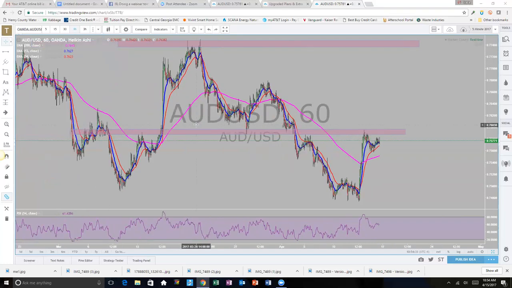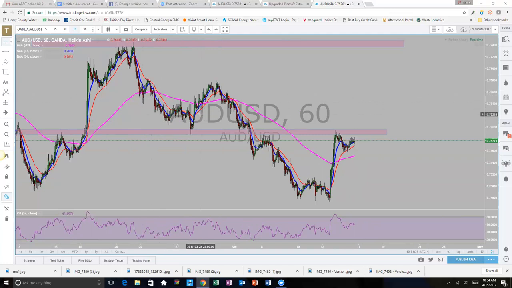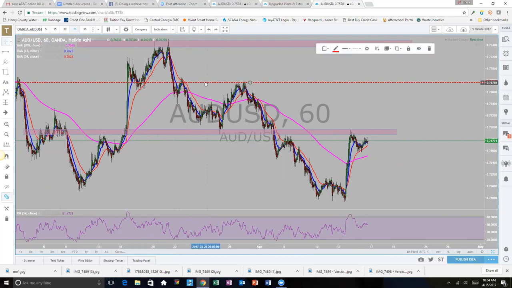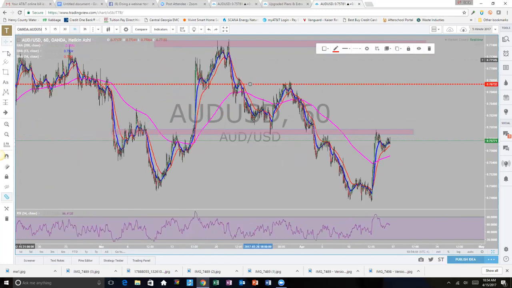All right, so that's the zones. That's the support resistance. You can play around with that however you like. I can throw lines up in a second. I can just click the line, boom, put the line there. Click this line, put it down here. So that's my whatever reversal area.